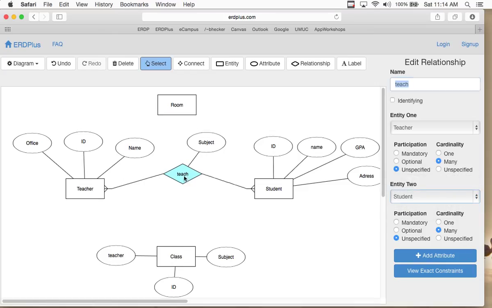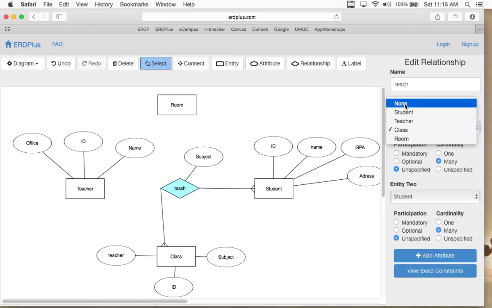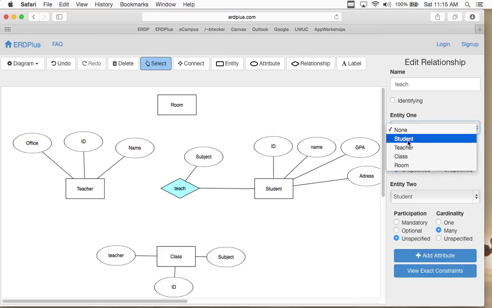But what I'm trying to do is connect all 4 of these together. And I know it's possible, I just can't remember how to do it. Add attribute, view, extract constraints, no. Identified, let's see. Maybe there's a multiple select. No, there's got to be another way though.